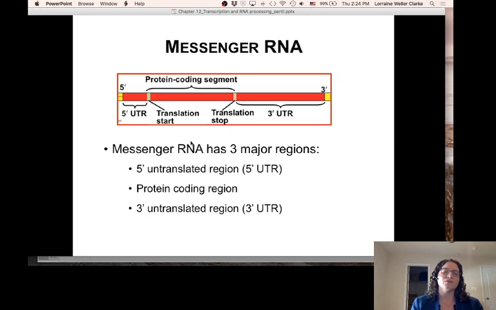But remember that when translation occurs, it always attaches to the first AUG. It reads from 5' to 3'. So the ribosome attaches to the first AUG, and it goes downstream from that. So there's a little bit ahead of it, that 5'. It starts on the 5' end and reads towards the 3' end. So you have a small segment, that's the 5' untranslated region, and then there's a translation stop, and then there's a segment at the end that's also untranslated, okay? And actually, to make it, we have to put all these pieces in.